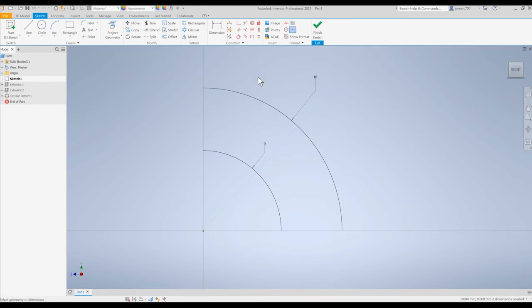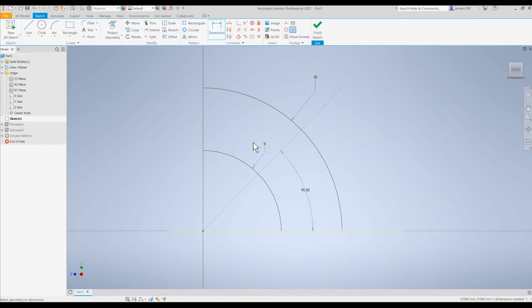Let's hit D for dimension. Select this diagonal line and head up to our origin. So notice here, it's Z-axis. I'm going to select Z-axis, move to the right. Let's place our angle here, key in 45. Hitting enter.